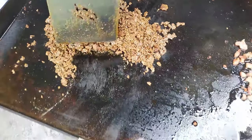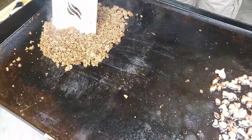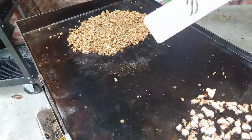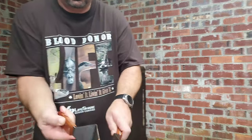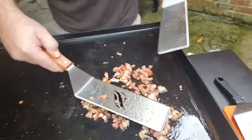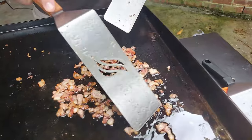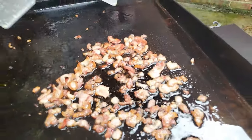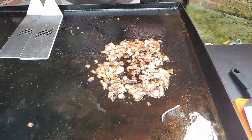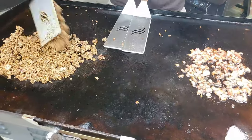So what we're going to do is turn the fire down on this side of the griddle. At this point we're just going to let it evaporate some more of that water out, but we don't have the high heat on anymore. We're going to put our attention back to the bacon — it's getting very close. I like my bacon crispy, and I'd say probably within the next couple of minutes we're in business. While that's cooking a little bit more, I'm going to pull the meat off because I think that hamburger meat is at the right consistency.